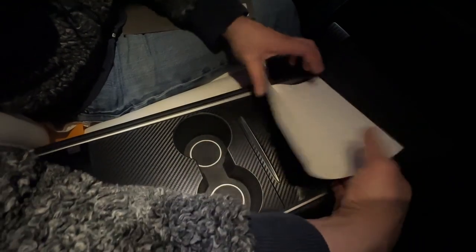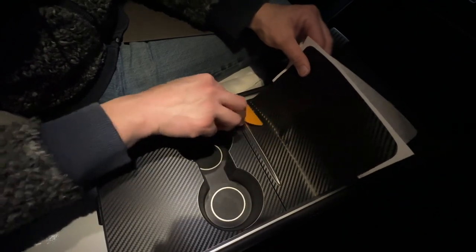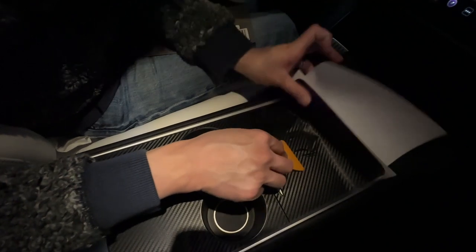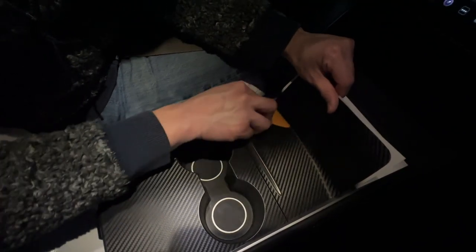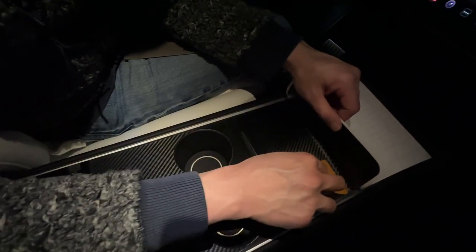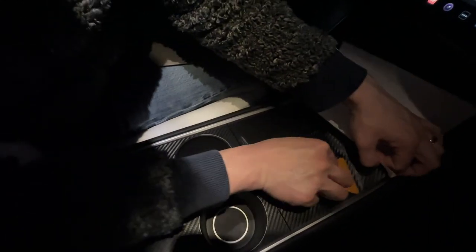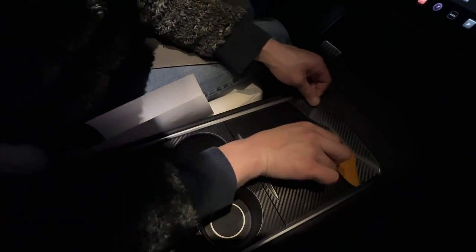All right, so what we're going to do is we're going to use the little squeegee and carefully work it out. All right, let's go ahead and carefully squeeze it down. Make sure we don't have any air bubbles. Just like that, nice and easy. A little bit too many air bubbles here. I'm going to go back a little bit — make sure we get rid of those air bubbles. Take your time, don't get any air bubbles. Right here we're going to get a little bit close to the edge. I think we'll be okay. We might have a small misalignment at this edge — we'll see how well this edge falls down. This one might be a little bit misaligned.